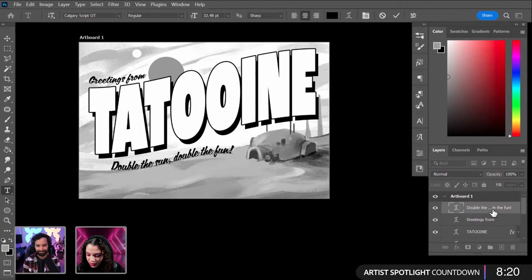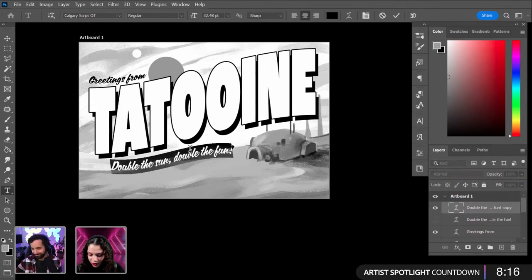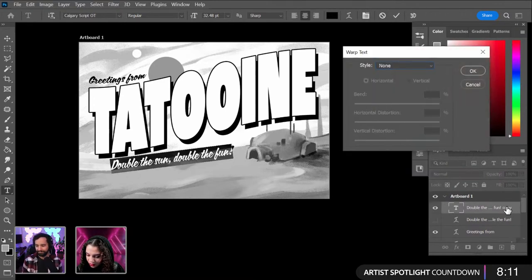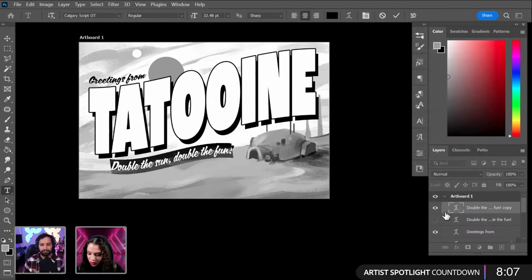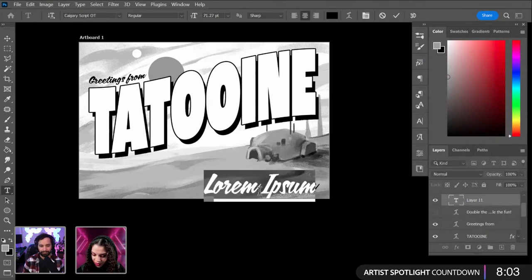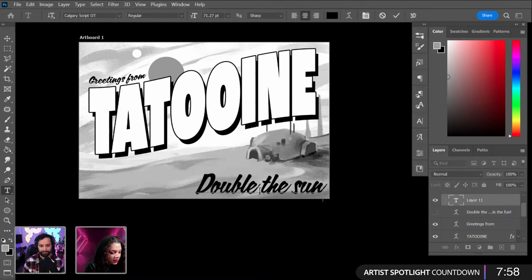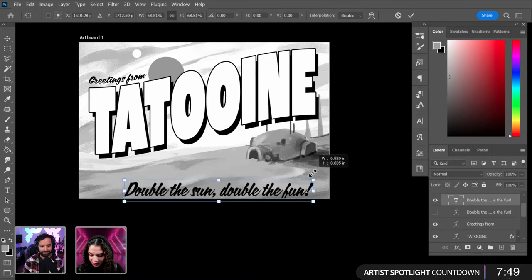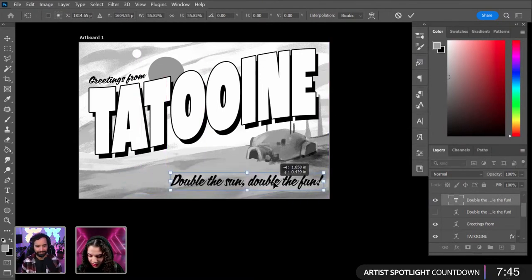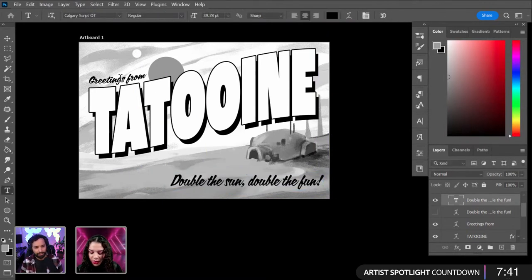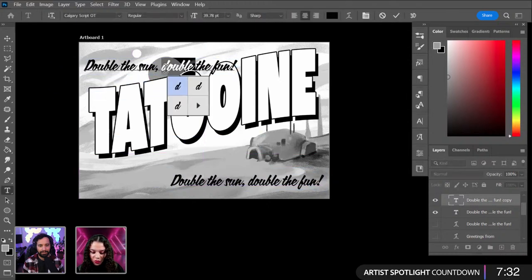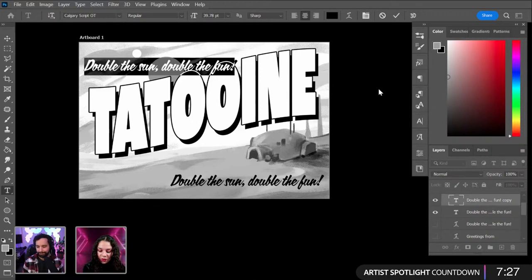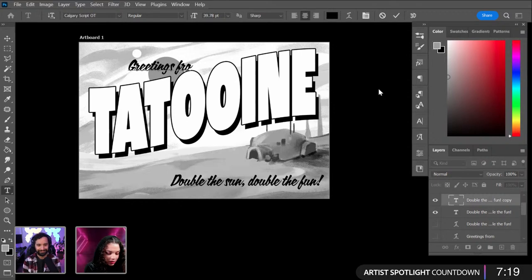I'm not sure how I feel about the curved text. I might do a version of this text that does not have the wave and just see how that works. I'm just experimenting a little bit with it. Double the sun, double the exclamation. Because I don't want it to be super empty at the bottom here, and I feel like having the text down here is cool. It doesn't really go all the way over though, so I don't know if that looks the best it could look, but maybe we won't worry about it so much because I can always tweak it later. I think we've got a pretty good chunk of design done on it. And I'm proud of it. Yeah, it's looking great.